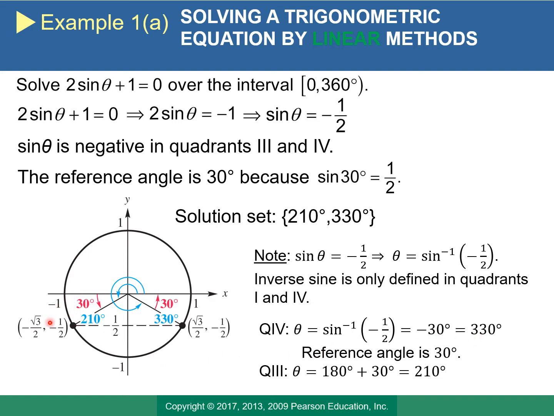And so in order to get this missing answer, if you use sine inverse, you have to actually consider the reference angle here. So if your calculator gives you -30, that's letting you know that the reference angle is 30 degrees. 30 degrees between the x-axis and your actual angle. And so you can use that fact to give you an angle in quadrant 3. Take 180 and then add the reference angle of 30 to get 210.